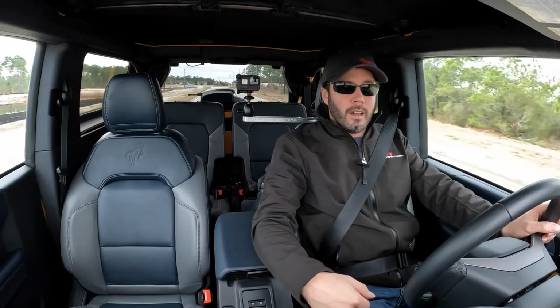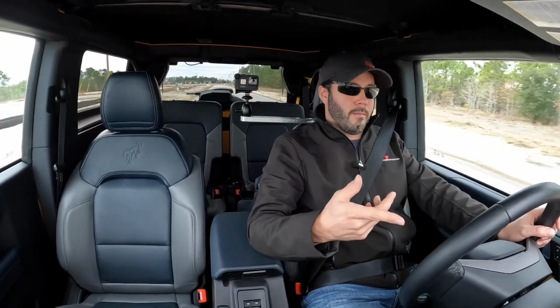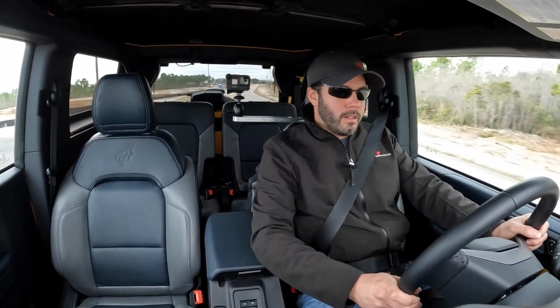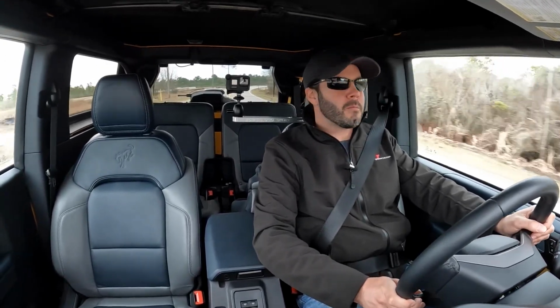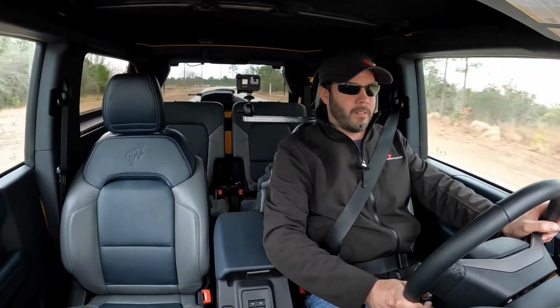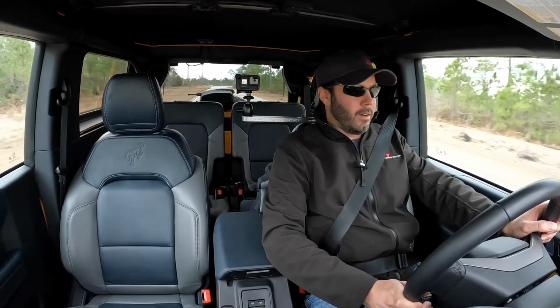I'm not even saying this needs the 4.70 gears that you would get with that, but I would welcome them because, you know, I've used the old SN95 and New Edge Cobra term that we used to throw around, don't fear the gear. It's a small turbo four-cylinder. Don't fear the gear. Go with the big gears on this. You'll like it. I know I do.